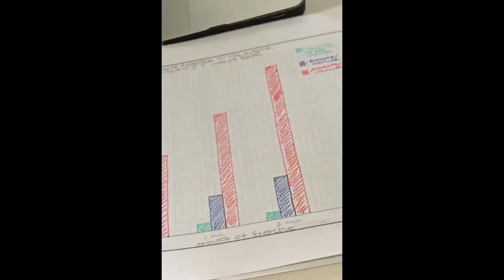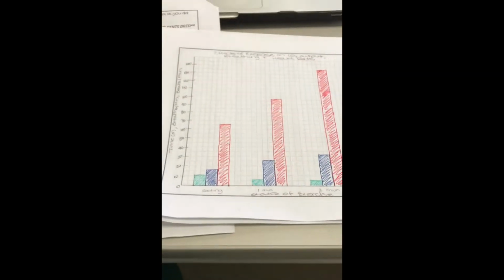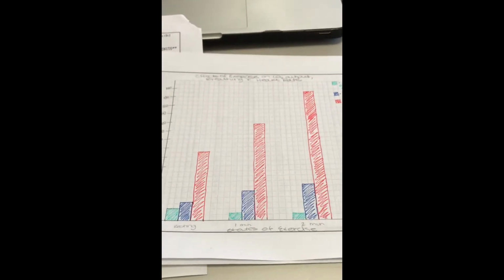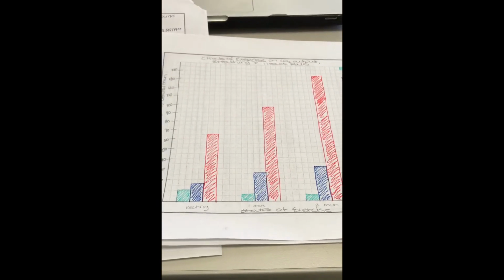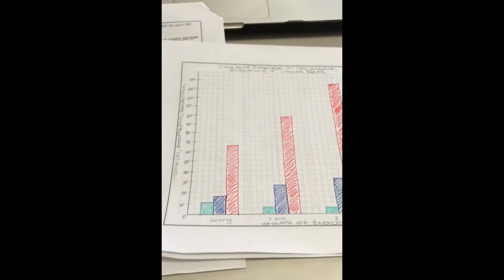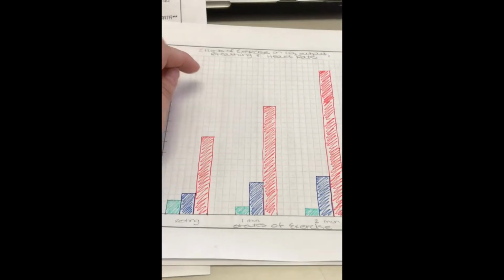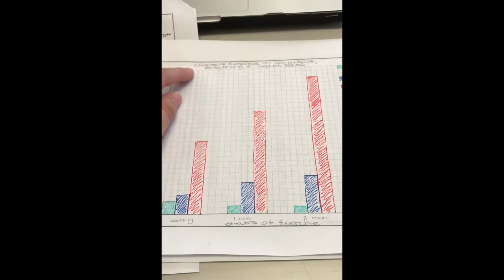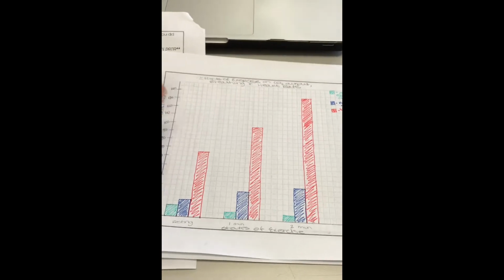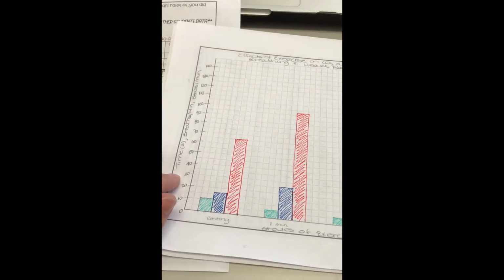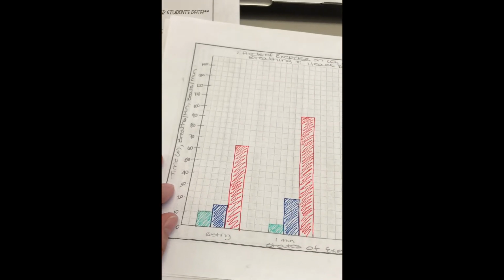So I did a quick look at a graph for you, modeling what it would look like. We are actually making a bar graph. I know that's so shocking today, but we're bar graphing because we're comparing the rates of different activities. We know that graphs have TAILS, so my title: effects of exercise on CO2 output, breathing, and heart rate. A stands for axes. My axes are labeled. Over here we're looking at time in seconds, breaths per minute, and beats per minute.